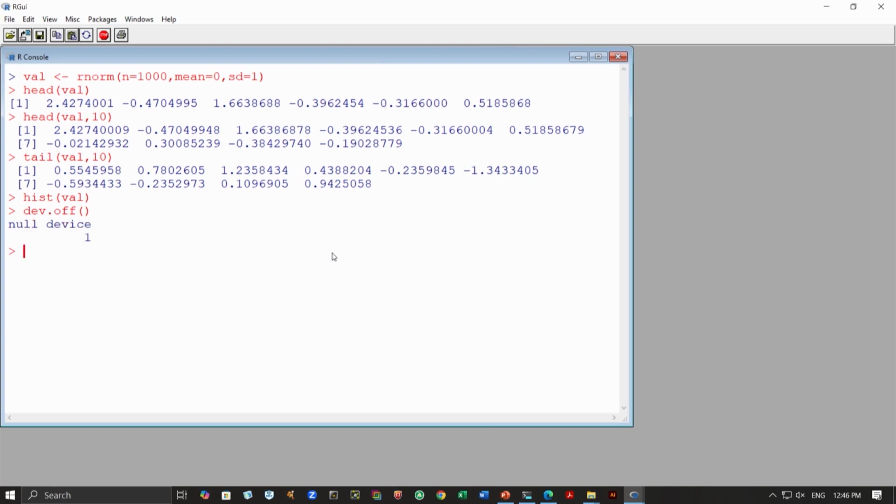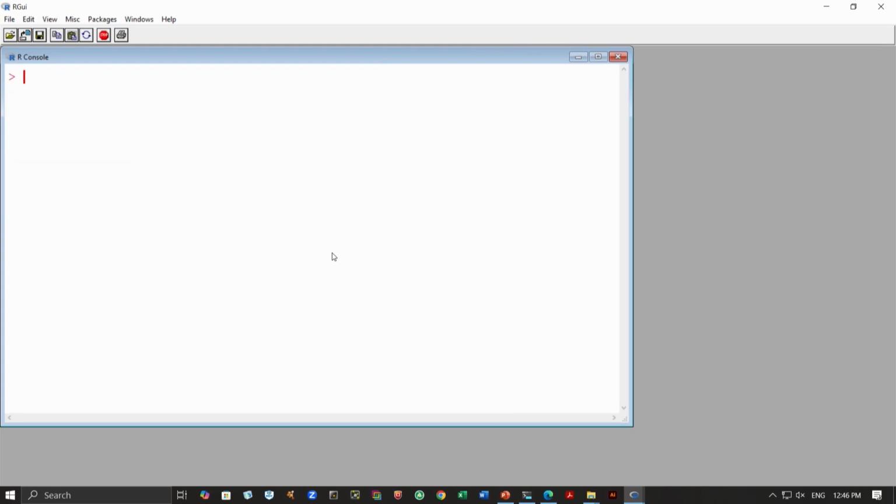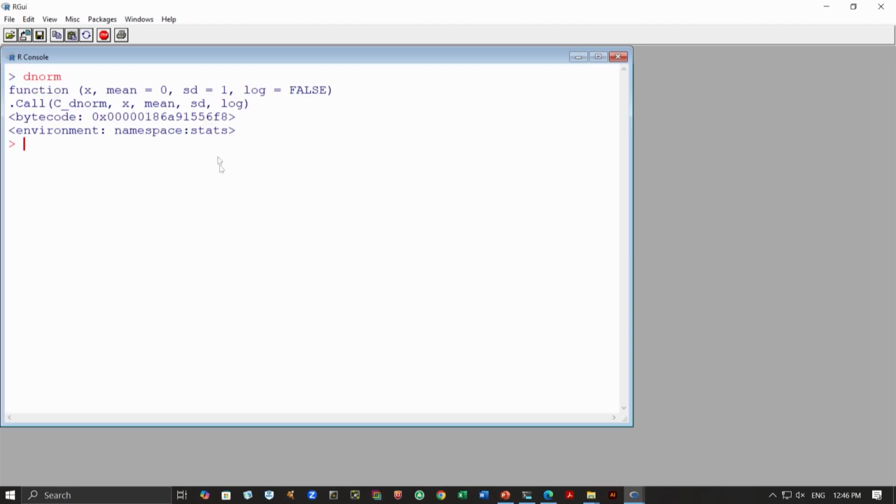So moving on to the next commands, we have this dnorm. You might ask, how do you know that we need to give this n and mean and sd? You can actually find this out by just writing the function name, for example rnorm, and it will tell you what values you have to supply.